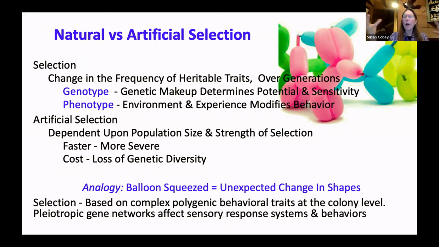They're polygenic, which means you've got a lot of different genes working together, influencing each other in this network. And some of those genes are pleiotropic. What I mean by that is one gene can act differently, have different effects on sensory systems, behaviors, things like that. So if you look at this whole picture of that colony, it's dynamic, it's flexible, it's constantly changing. You have a lot of diversity in there, a lot of influences from the environment playing on this. So that makes your job really hard to do selection for the specific things you want.